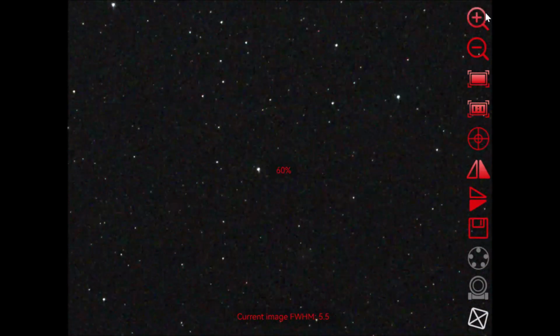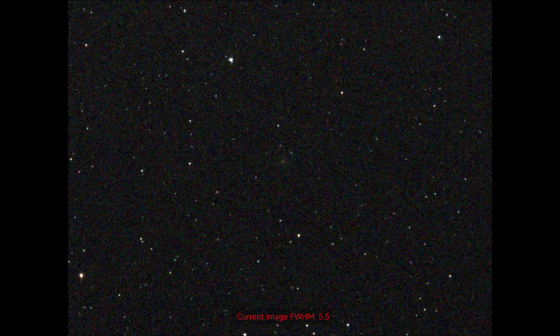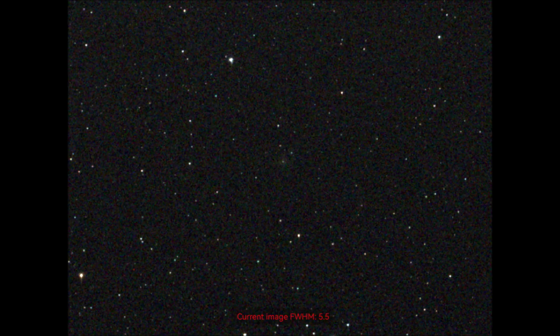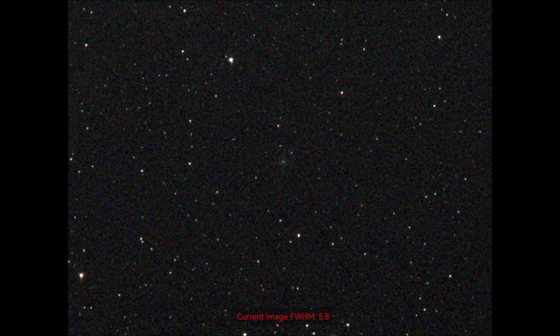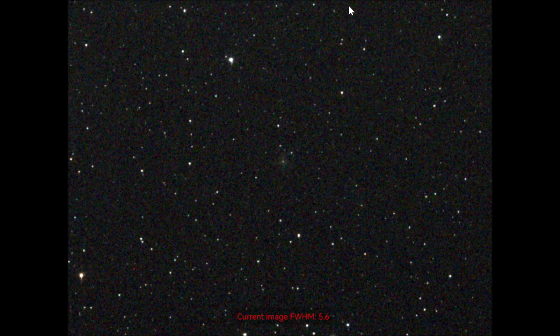NGC 7080 is no doubt a galaxy in Vulpecula, magnitude 12.3, 1.8 by 1.7 arc minute spiral with a bar, lowercase b, has a very stellar looking core, does it not? 219 million light years distant. I'd say somewhere around 120,000 light years in diameter. Right ascension 213001, declination plus 26 degrees, 43 minutes and 3 seconds. We're getting a sense of oblateness in its extensions at this point. Some 8 stacks in and 40 seconds of exposure time.